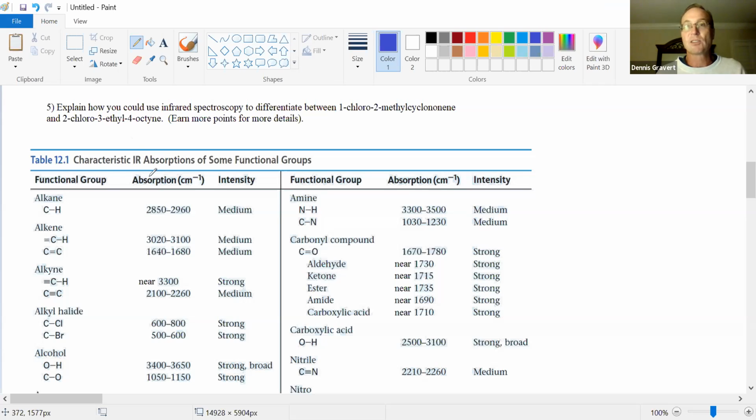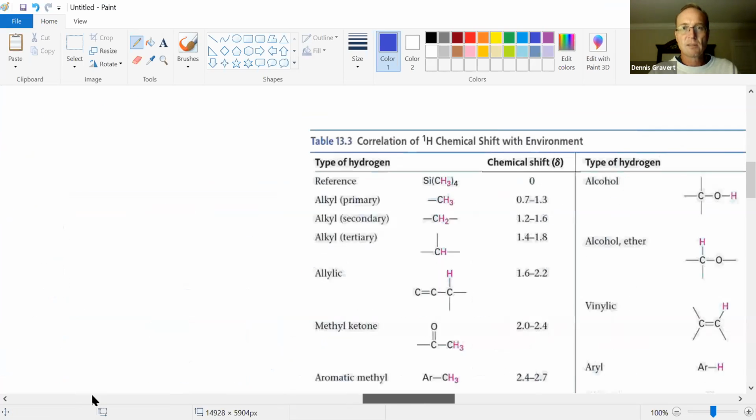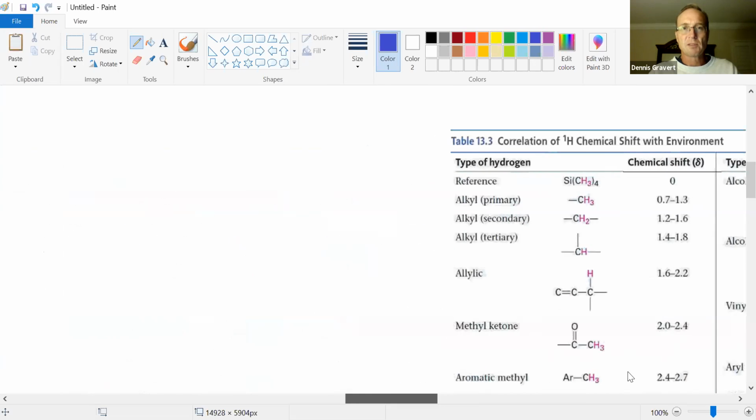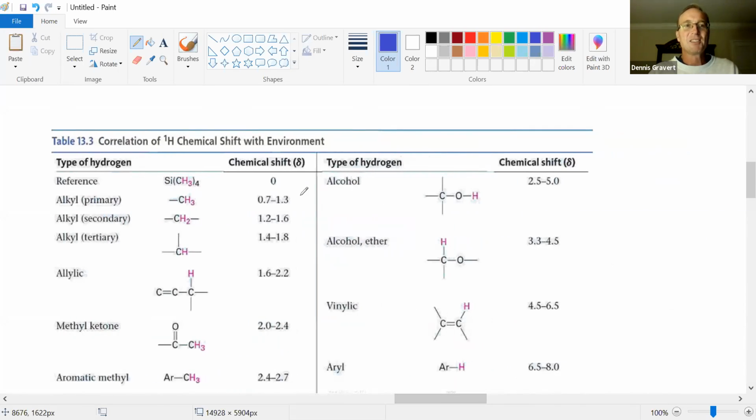And then I thought, well, let's just go get the correlations chart for IR. So on the actual exam, you'll have 3 correlation charts. Well, maybe that was the first of them, sorry. Here we go. So I honestly haven't made the actual test yet, so I don't know what order I'm going to put these. But maybe I'll put hydrogen NMR first, and you can see that H1 right here.